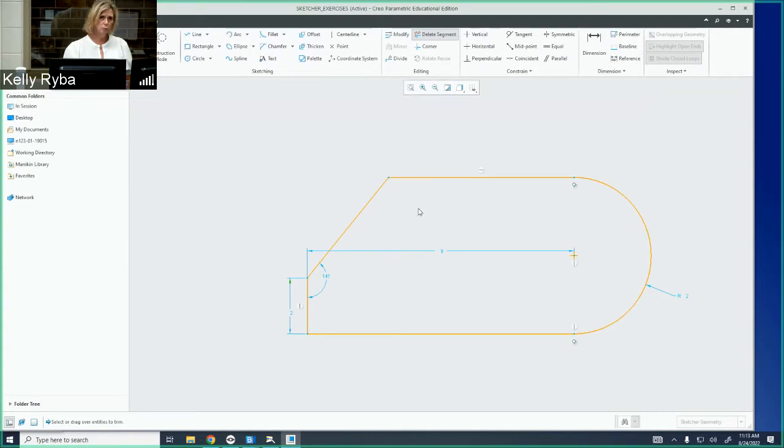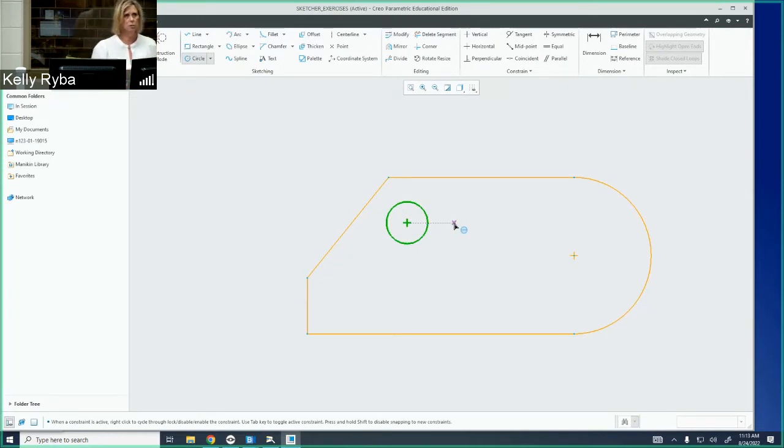Then I'm going to add the two smaller holes on the interior here. So I'm going to go back to the circle command, and I'm just going to drop the first one a little bit higher. Right there. And now I'm still in the circle command, and you'll notice that it's going to want to make assumptions. Do you want this in line? And I'm not. I don't want it. I want it lower, but I do want it in line with this one. Remember how we said that those two are in line with one another.